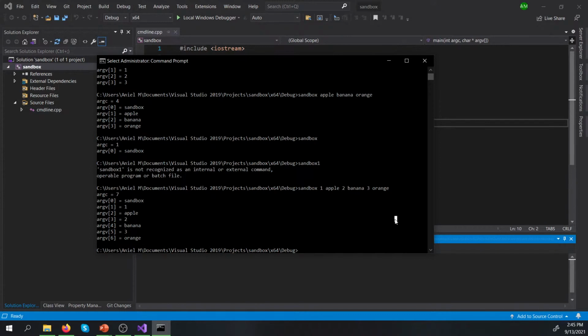Now, one thing to note here, remember that this is being stored in argv, which is a character array. That means you need to figure out how we switch this from a character array into other data types later on. And when I get back into the lecture slides, I'll give you guys some advice as to how to go about switching the data types as required. Right, so that's the question that I'm going to answer now.